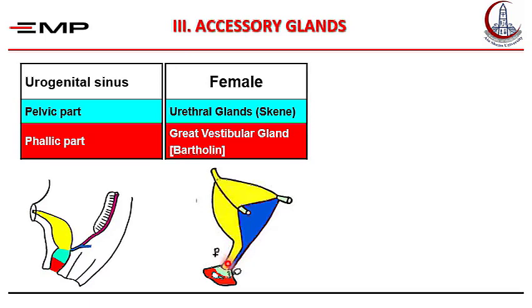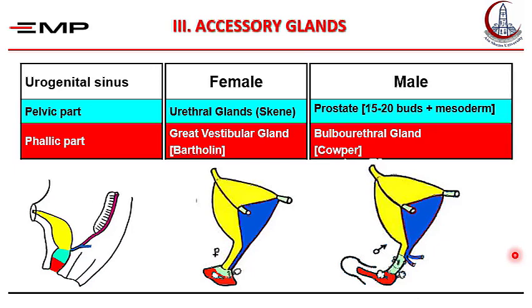In the male, this vesical portion will form most of the bladder, and in the female, most of the bladder and the urethra, except the trigone, which comes from the absorbed mesonephric duct. Now, this is the pelvic part and phallic part. Together, both will form the vestibule of the vulva. Here, the buds that come out from the phallic part will make the Bartholin gland or great vestibular gland, and buds that come out from the pelvic part will make urethral glands on the sides of the urethra. These are called Skene's glands. Bartholin ducts are on the sides of the developing vagina.